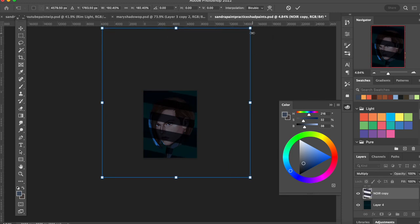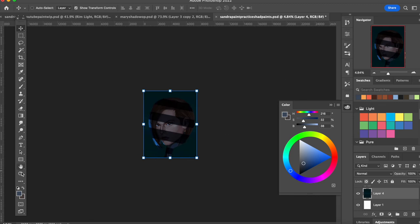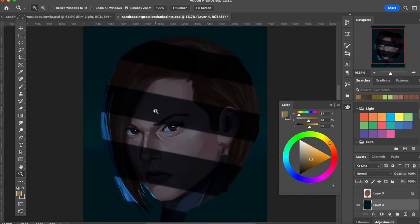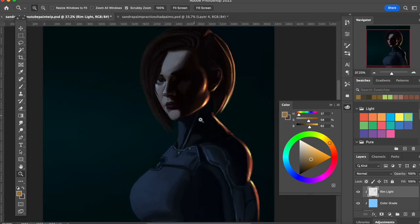So I just started messing with the Photoshop layers and looking for YouTube videos on how to do it, but I didn't really see anything that would show me something like this. But I found that the multiply and the overlay layers really work in this scenario.